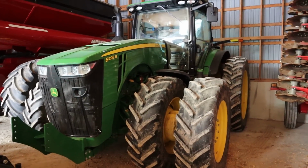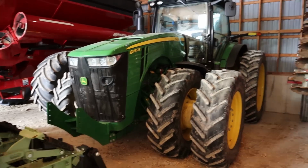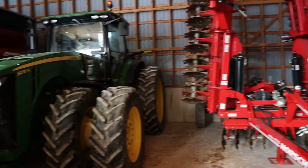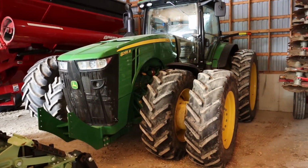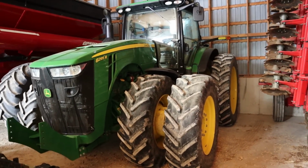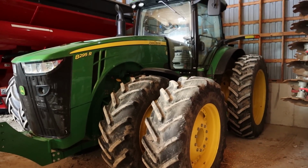This is our other 295R, and it's our planting tractor. As you can see up here, it doesn't really have any front weights. What we do in the spring is attach that tank in the corner to the front of the tractor. So it's a little bit lighter. The tires on it are just a little skinnier, not much, and it's the E23 transmission, so kind of a hybrid between a power shift and an IVT.